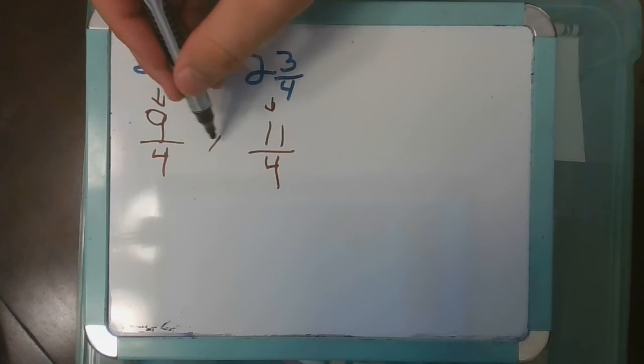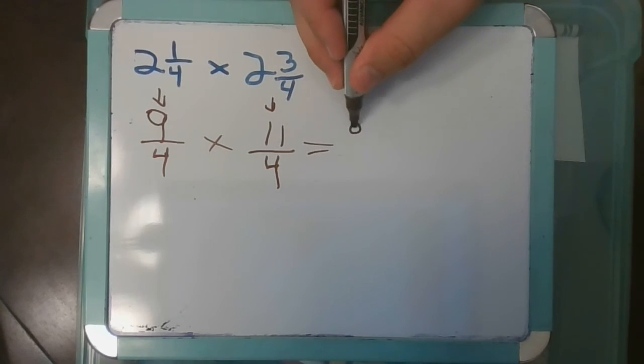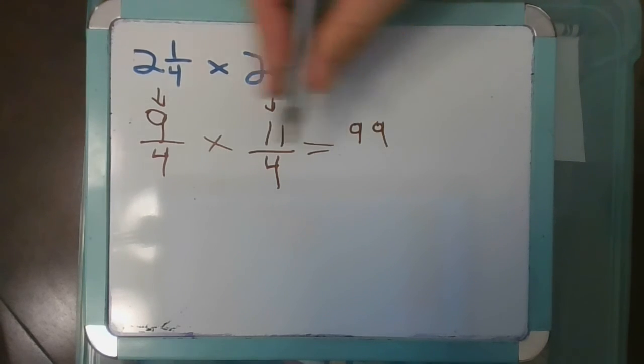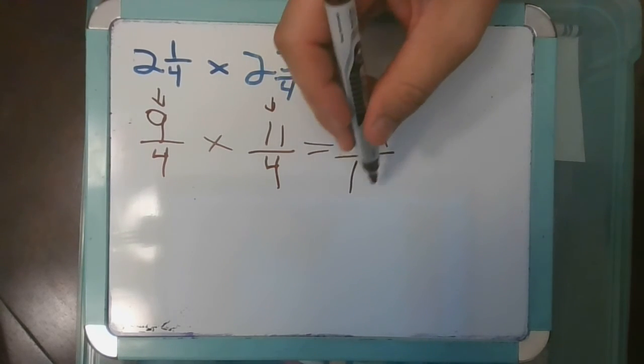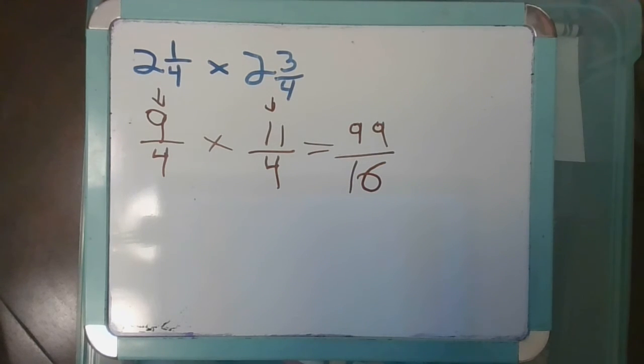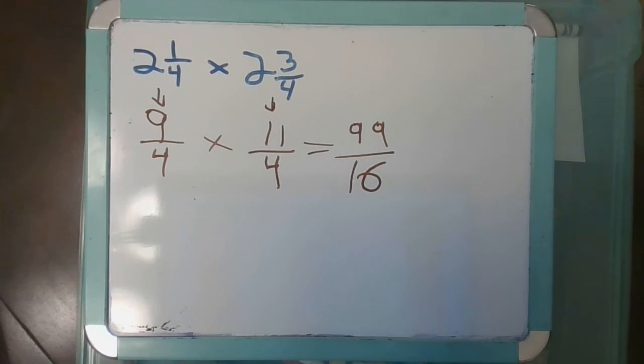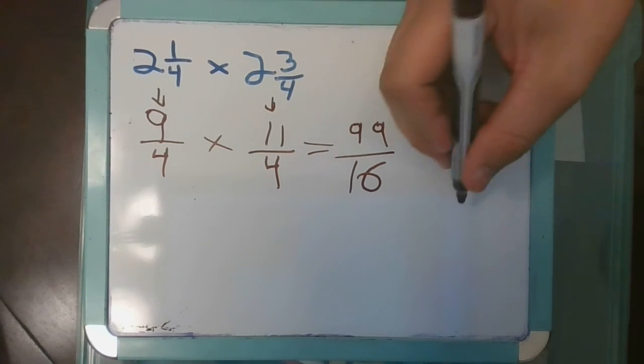Now multiplying them. So now it's just a simple straight shot. 9 times 11 is 99. Okay, and then 4 times 4 is 16. All right, now some of you looking at that can already tell what our problem is. This is going to give those of you who are struggling with division a much, much harder time because you're going to have a lot to simplify. We're doing 99 divided by 16. So you have to figure out how many 16s are in 99. So that's a lot of steps to it.